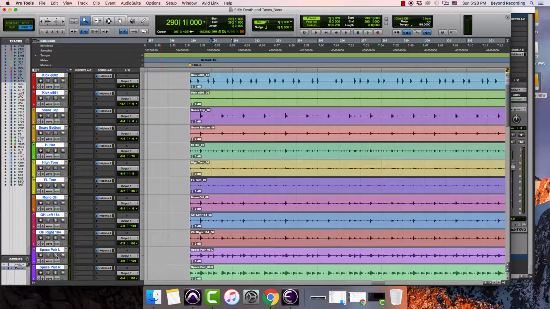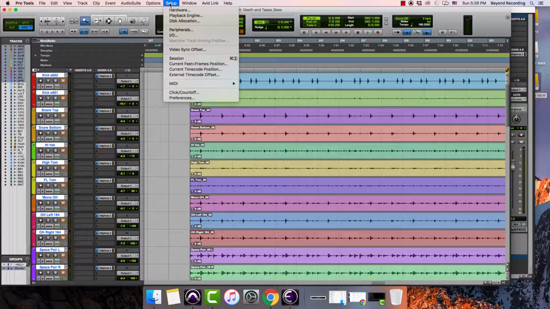The good thing about this is now if I solo any one of the tracks, they'll all solo together. If I mute them, they mute together. Also, if I do editorial work, what I do to one track is also going to happen to all the other tracks. The next thing that I want to do is make sure that all of these files that are on the tracks and then all of the tracks here are the same color for this group.